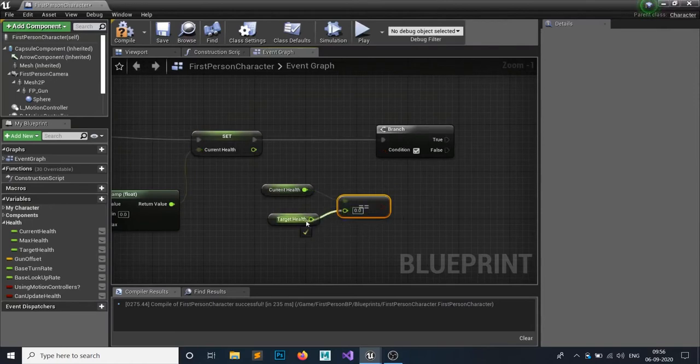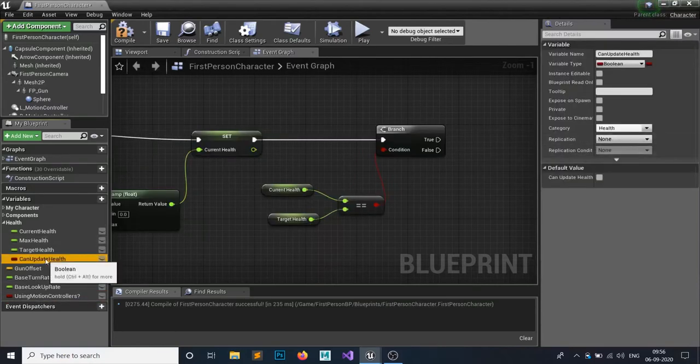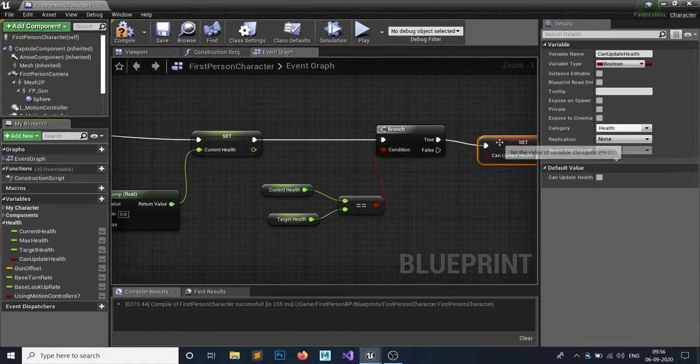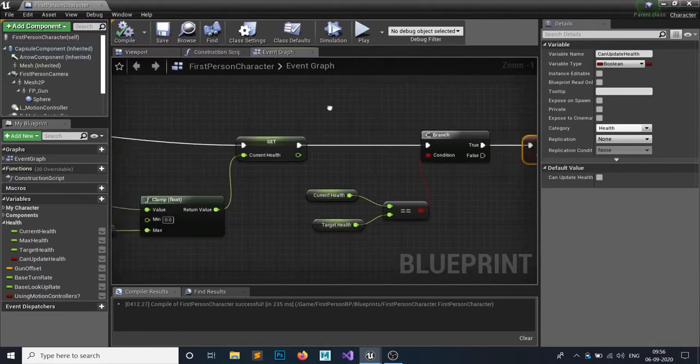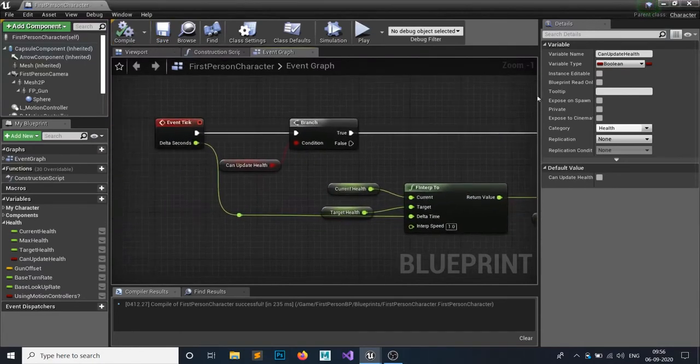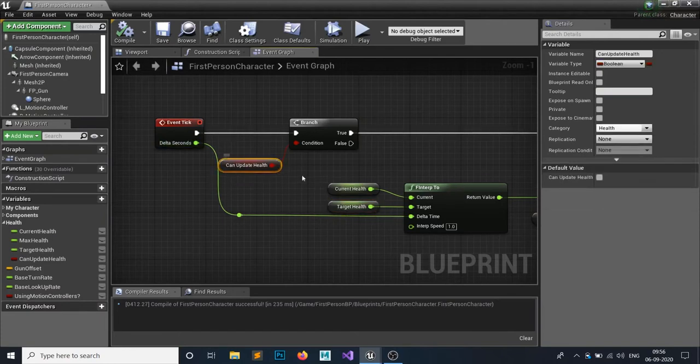So if both are equal, then our can update health variable, let's add it to the health category, would be false. So just attach it to here, and it is unticked, so it is false. So whenever we want to update our health, we just have to set our target health to whatever health we want and set this boolean variable to true.